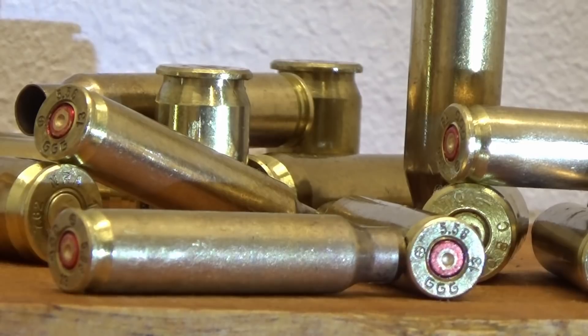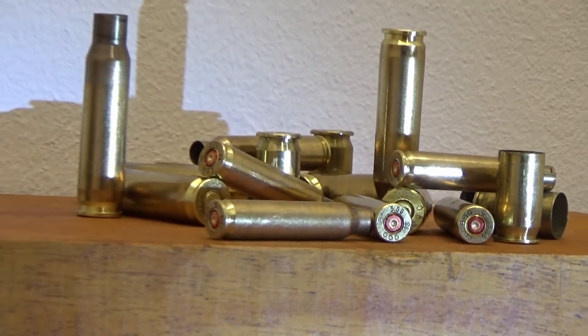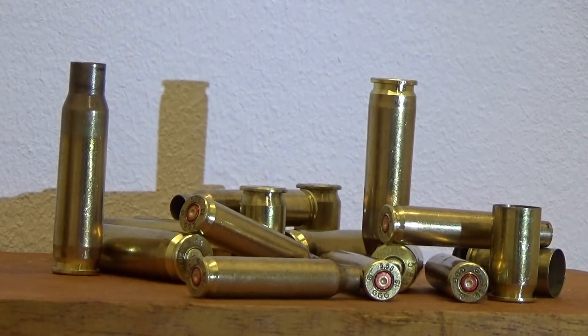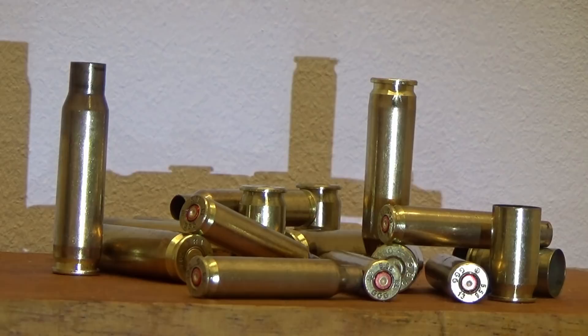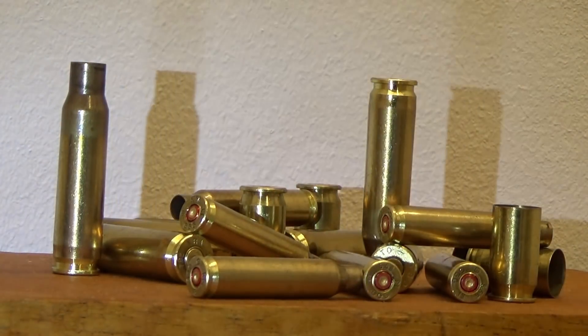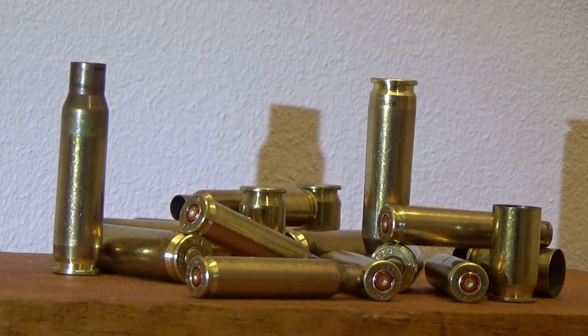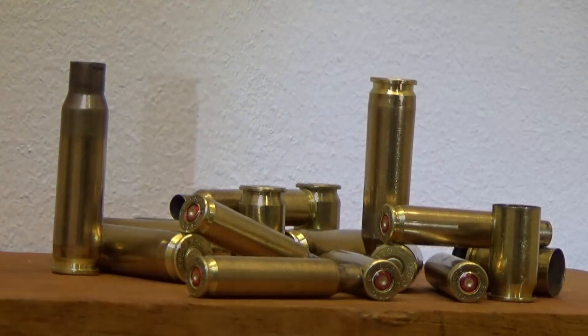Hello everyone and thanks for joining us on this epic project - the making of a games console. This one's going to be a little bit different. It's not going to be a plastic 3D printed case. This is going to be made from African hardwood, real brass bullet casings, and high-speed, high-contrast electronics equipment.